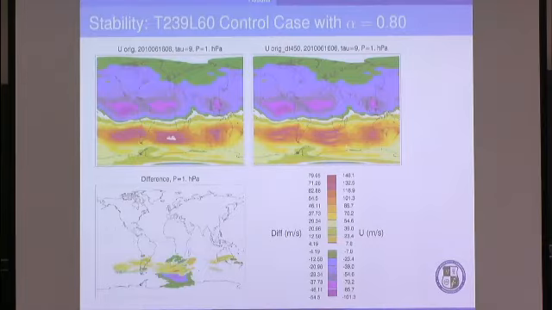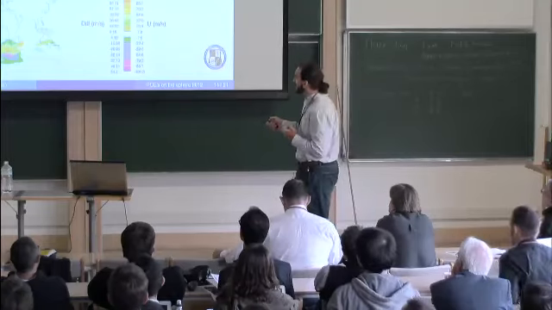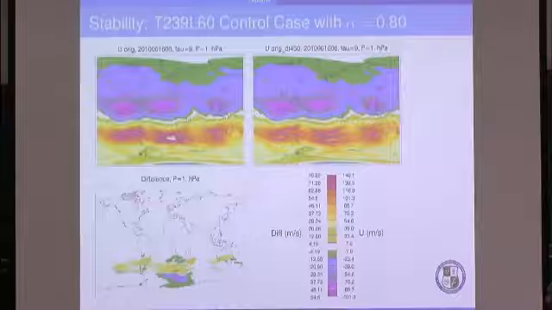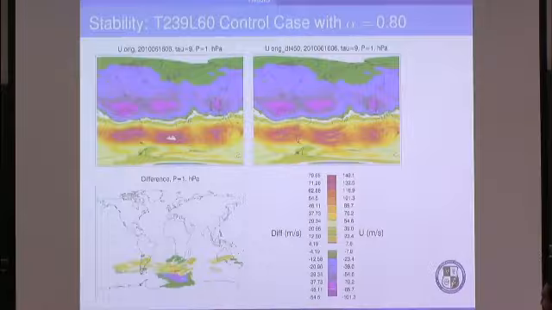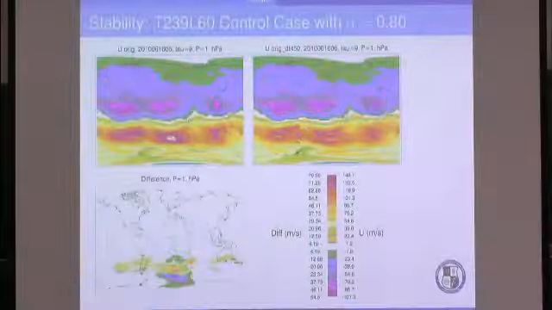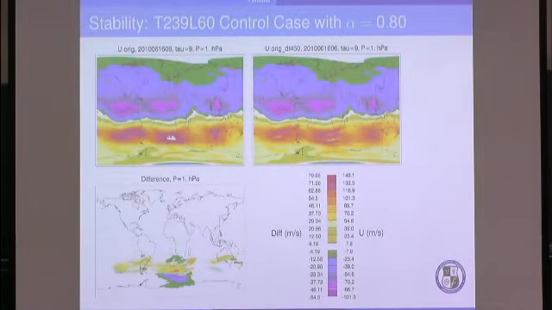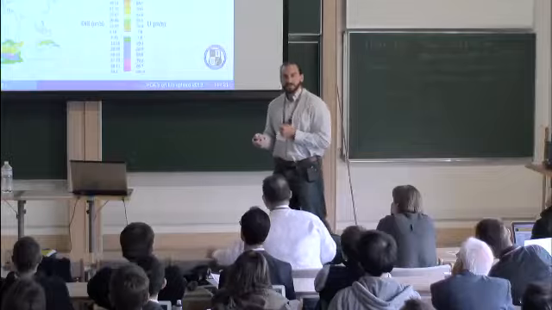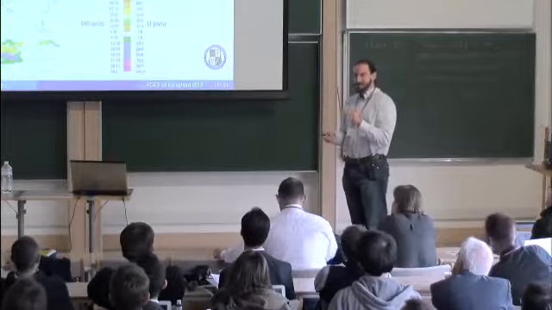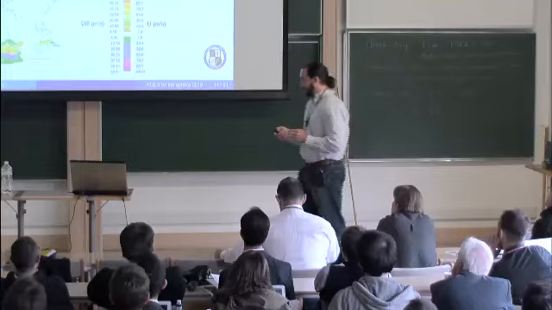They also ran a case with a time step of 600 seconds, and it never made it to 9 hours. It crashed. If you look at the differences between these two runs, you'll notice this high frequency noise, and the differences range up to 80 meters per second just by changing the time step from 360 to 450. So clearly, bad things are going on here.